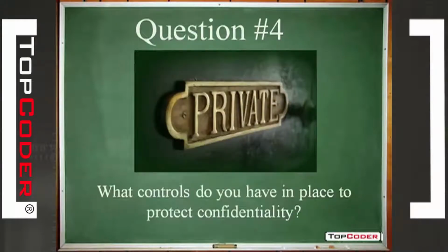What controls do we have in place, or should they be listening for to have in place to protect confidentiality? Okay. An example of this, and showing why this is important, is one of our client success stories. So 2 years ago, we engaged with a large telecommunications client, and they asked us to work on a set of projects that would impact some of their partners and vendors eventually.